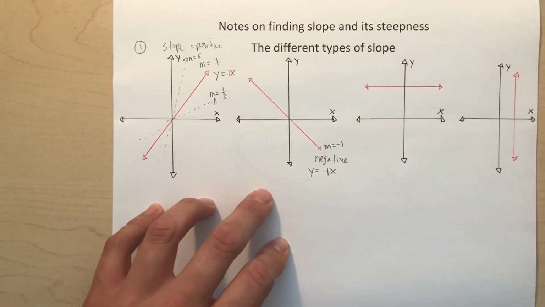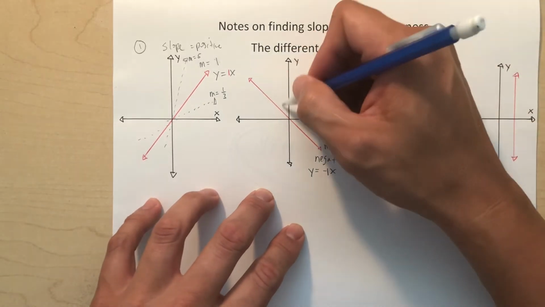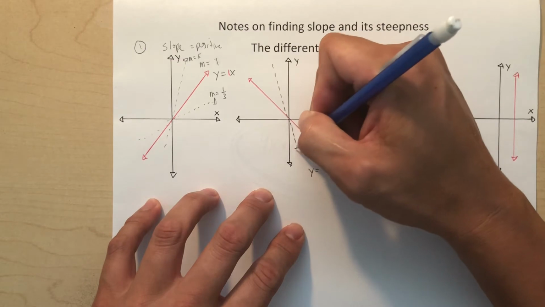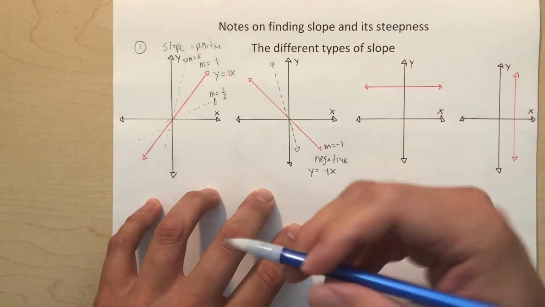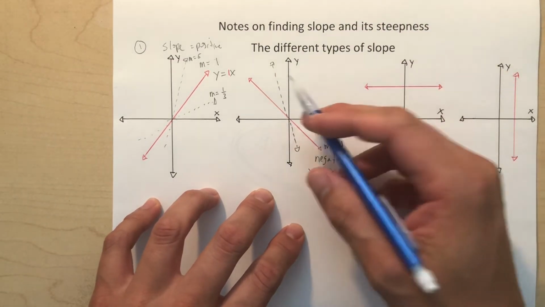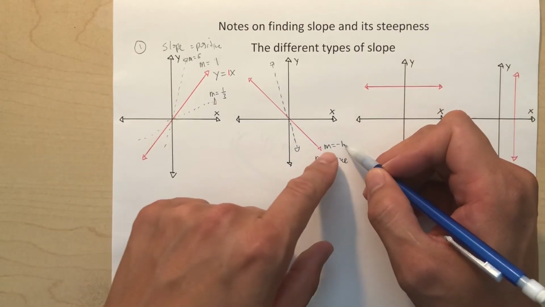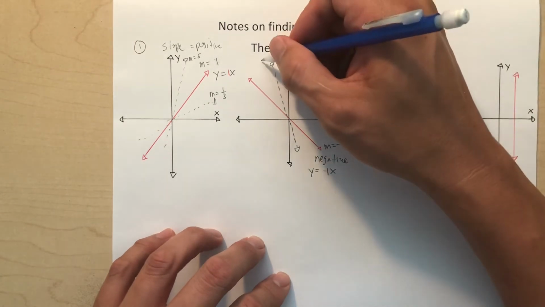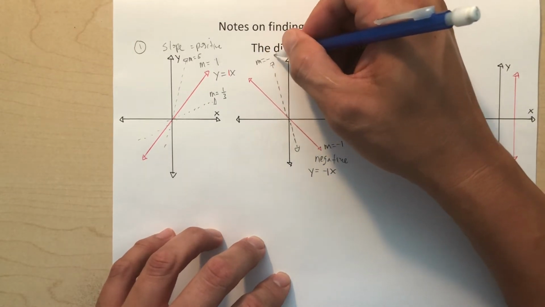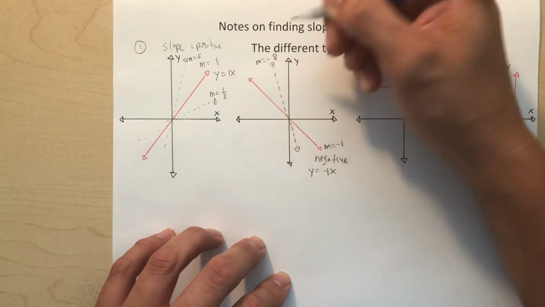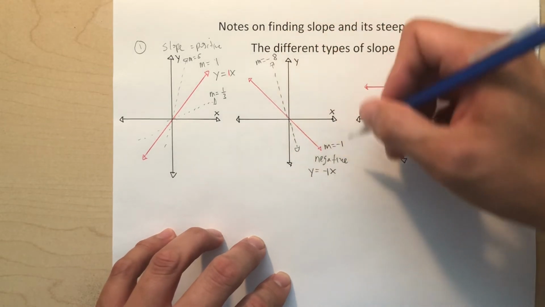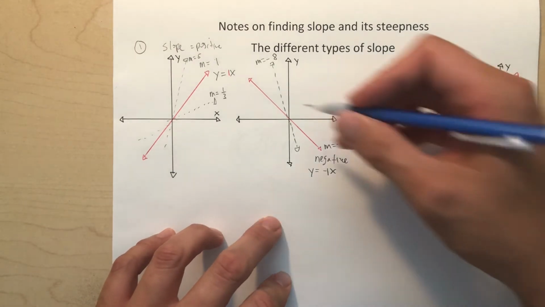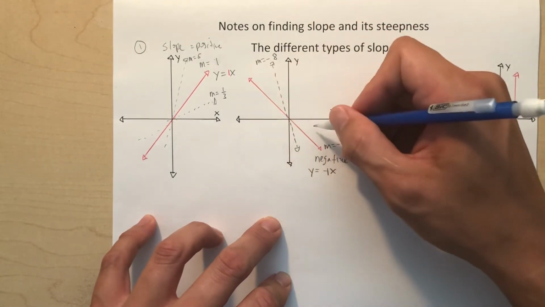Now, again, if the graph is higher, like this way, steeper, as they call it, then you know that the slope itself is going to be smaller than negative 1, but it looks like a bigger number. For example, the slope for this one is like negative 8 or something. Negative 8 is actually smaller than negative 1, but the number itself is bigger when you don't look at the negative.